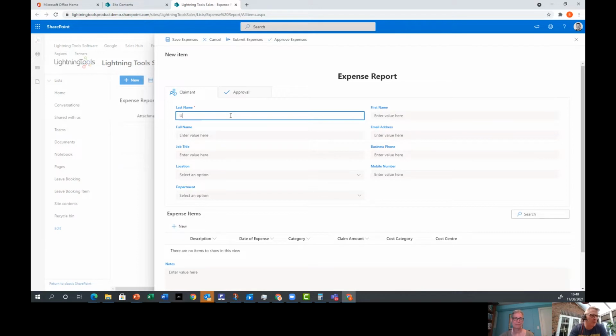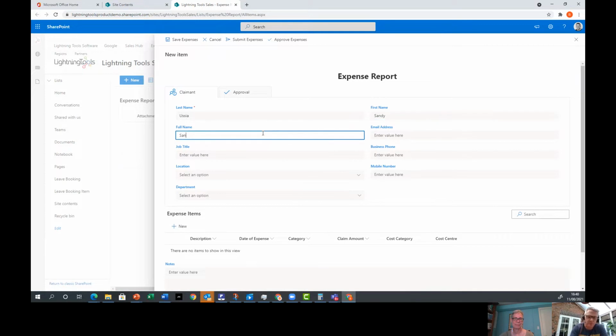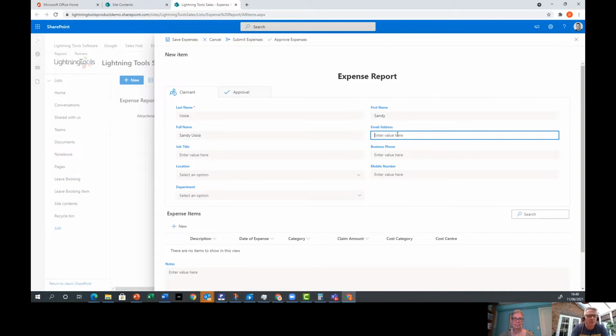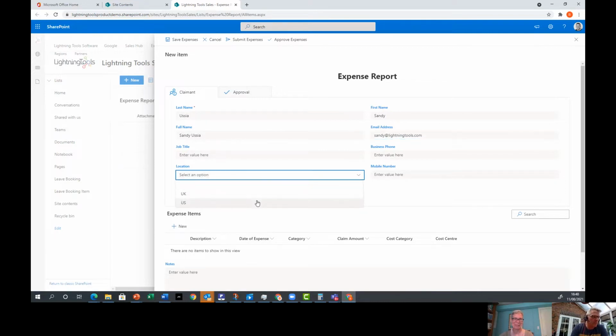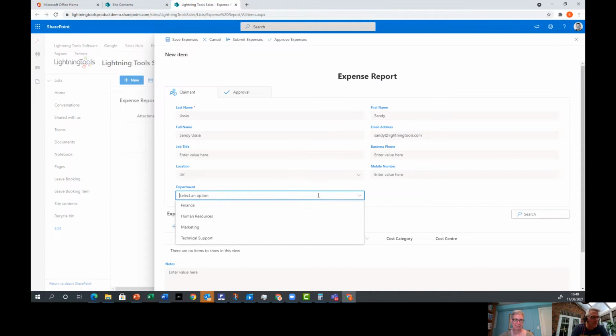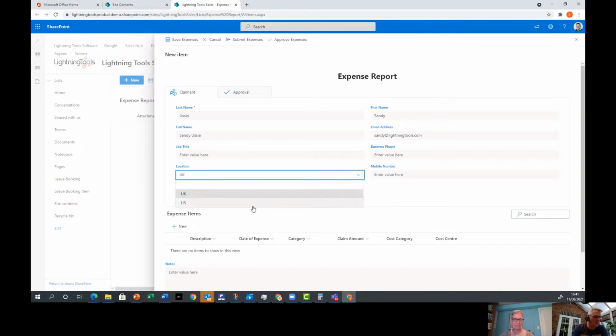So I could complete this form and familiarize you with that. We can put in your first name, your last name. I could have this automatically generate your full name if I wanted to. I can put in your email and things like that. So now you're going to get more spam. There we go. And we can put in any other details. We've got things like location. You're in the US, so we can pick from departments in the US. And notice how that differs. If I was to choose UK, we see some different departments in the UK here and so on. So we've got some cascading lookups and things like that, which are really useful.